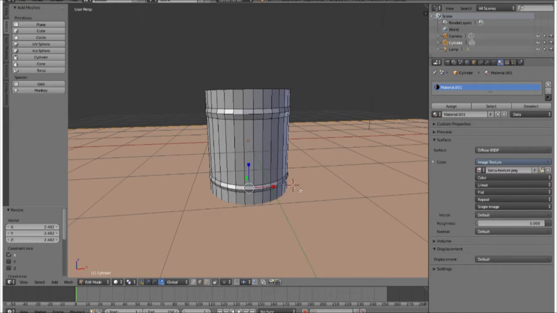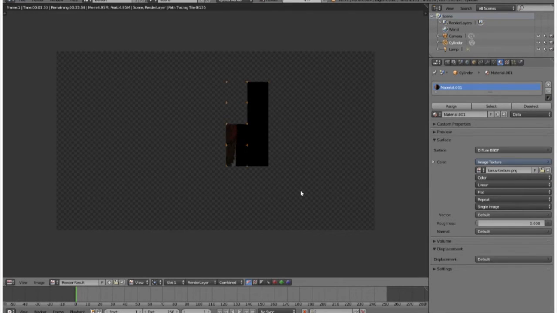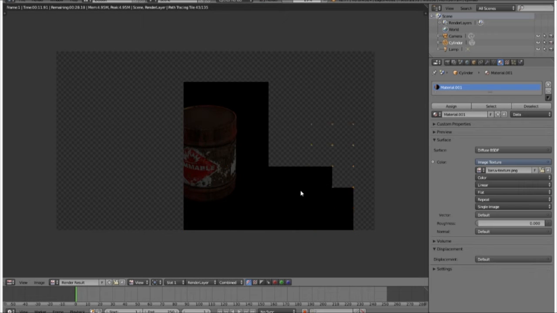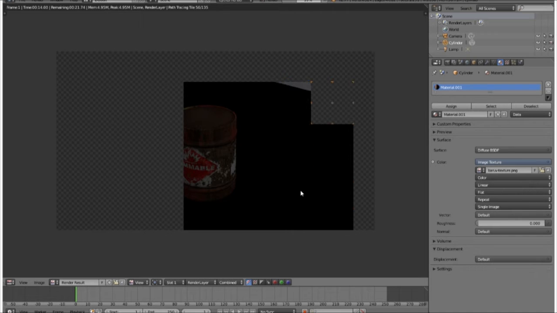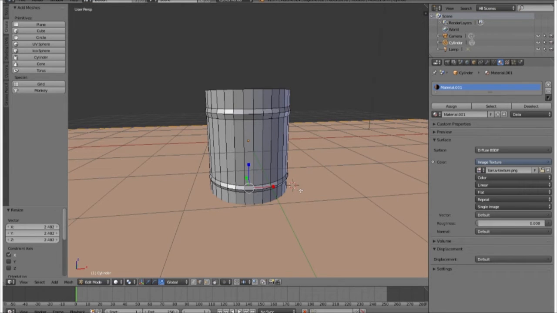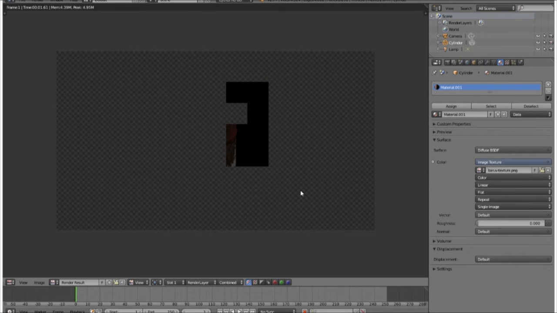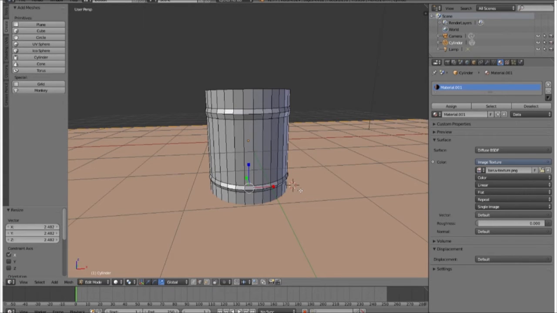So if you press F12, you'll see the barrel, but what we want is some more subtle lighting on it. F12 is to render, press escape to stop it, and then press F11 to get back.